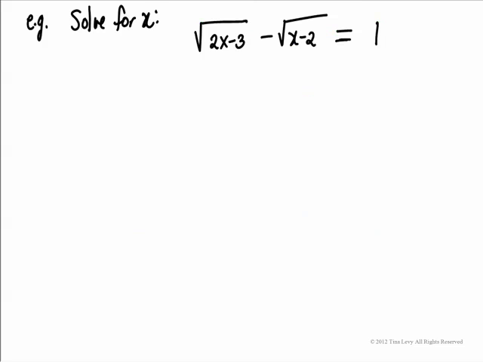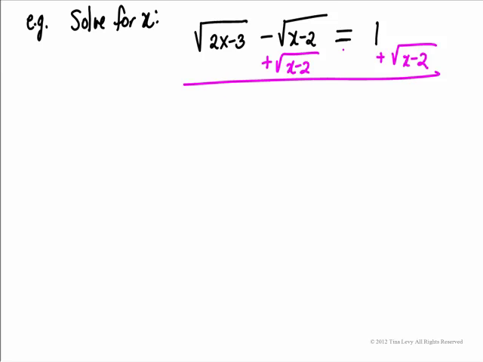Now we're going to do this radical equation where you have one radical minus another is 1. Squaring both sides the way it is will create some difficulty because we'll have to FOIL these two radicals. So as a first step, we're going to try and separate and have a radical on each side. For this one, we're going to add radical x minus 2 to both sides. In doing that, it gives us a different equation, but it's equivalent. We now get that radical 2x minus 3 equals 1 plus radical x minus 2.